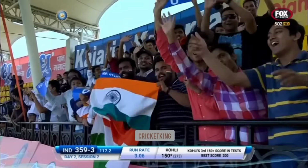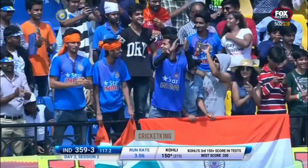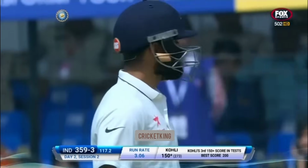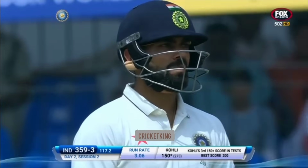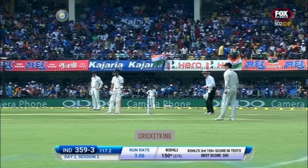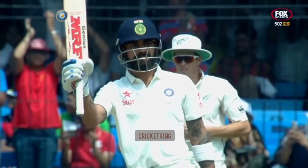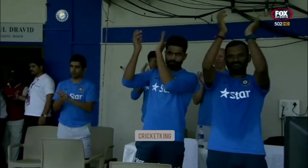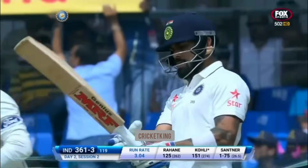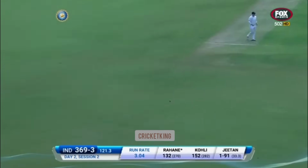It's a fine innings. It's a terrific innings from the captain. Shown a lot of determination, a lot of character. Hadn't got past the half-century for the last few Test matches, particularly after the double 100, that magnificent Test where he didn't get a half-century with a 150. And he would be walking back to the pavilion. 361. He can play the big shots. And he wanted to on that occasion as well.